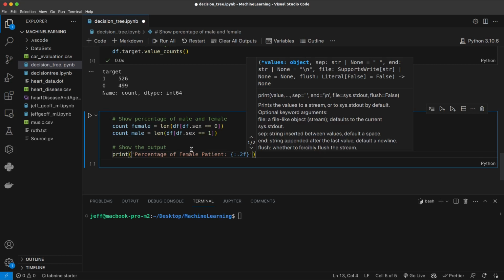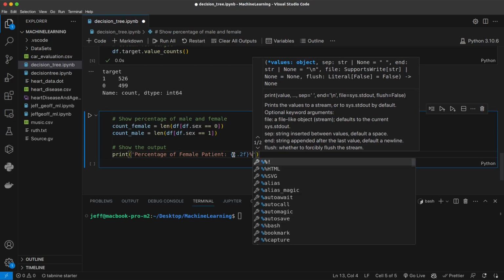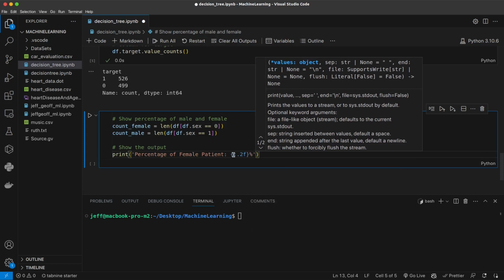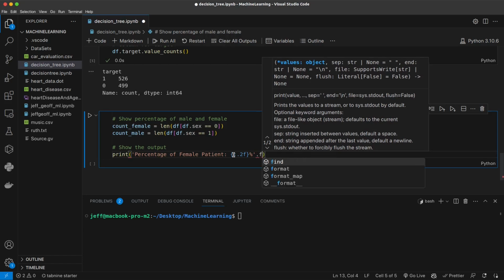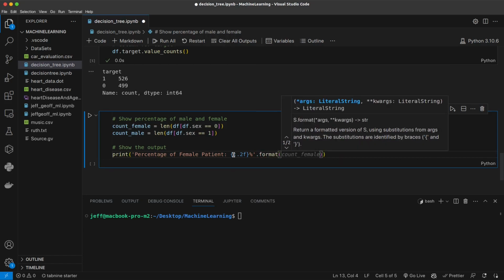Then we can put the percentage symbol after. Don't worry so much about this, but I'll show you. We can format. That means this is where we can perform some operator function.